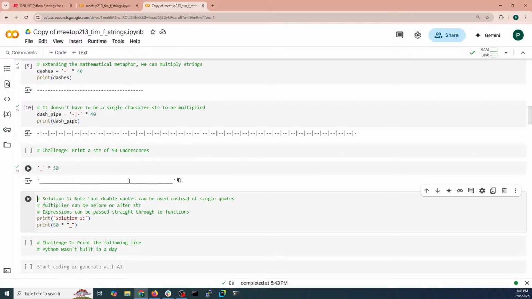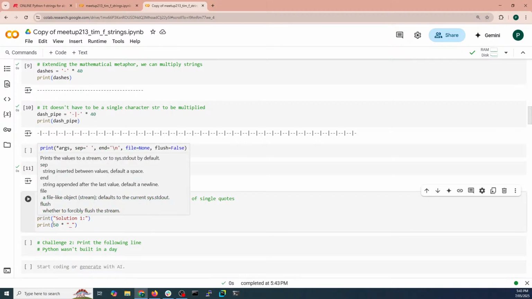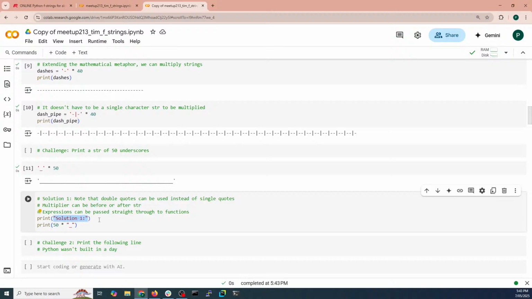Now there's a couple of different ways of doing that. Here I provided a solution using the print statement, and try to notice what other differences we've got here. For a start, we've put a heading above our answer. So we said we want solution 1, and then we've got the 50 underscores.